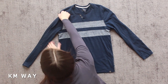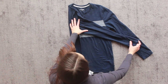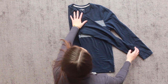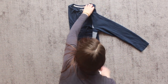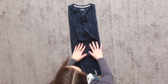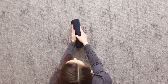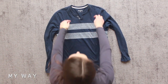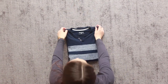The KonMari folding method for long sleeve shirts is very similar to short sleeve shirts. You're going to fold the body across in thirds and then the sleeves you have to cross again several times and fold back on themselves. Just like with the short sleeve shirts, I find this process a little bit tedious, so I use my own faster vertical folding method. You're going to draw two imaginary lines halfway between the shoulders and the neckline all the way down to the waist, and use your fingers to grab those points and fold the shirt into thirds back on itself.